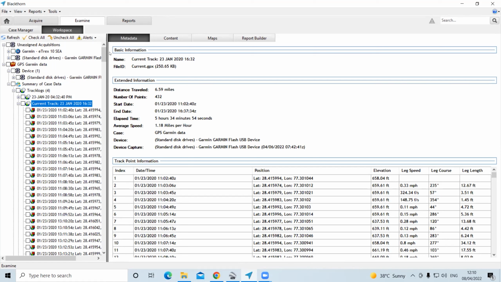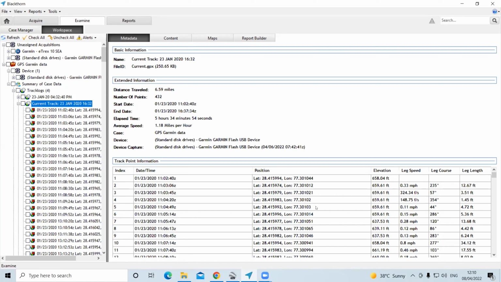So you can see all the details related to this particular data: the distance traveled, number of points, start date, end date, elapsed time. What is the elapsed time? The actual time taken or actual time used. And the average speed. So you are getting all the information.